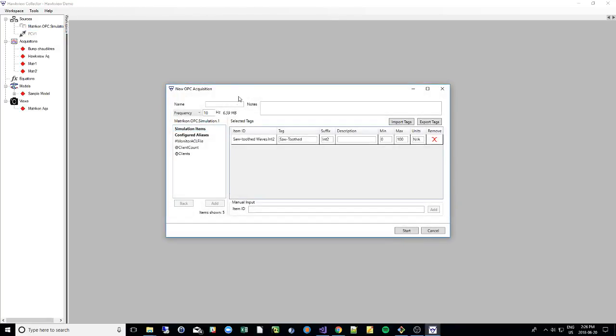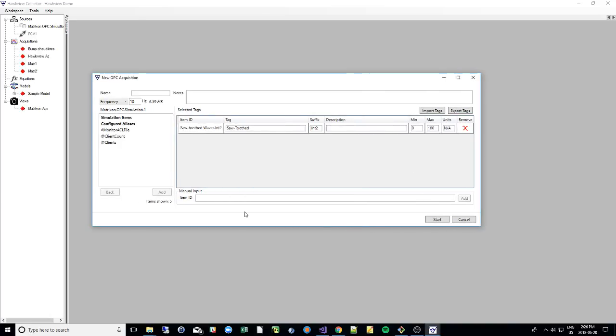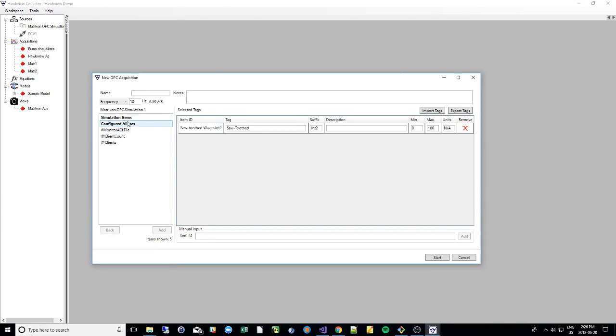The next thing that was added or modified is the OPC acquisition configuration window. What was modified is this section that used to be a tree view is now a simple list view. And this was done because the control previously limited the number of items at one level to approximately 30,000. And for OPC servers that have potentially hundreds of thousands of items top level, it became problematic.